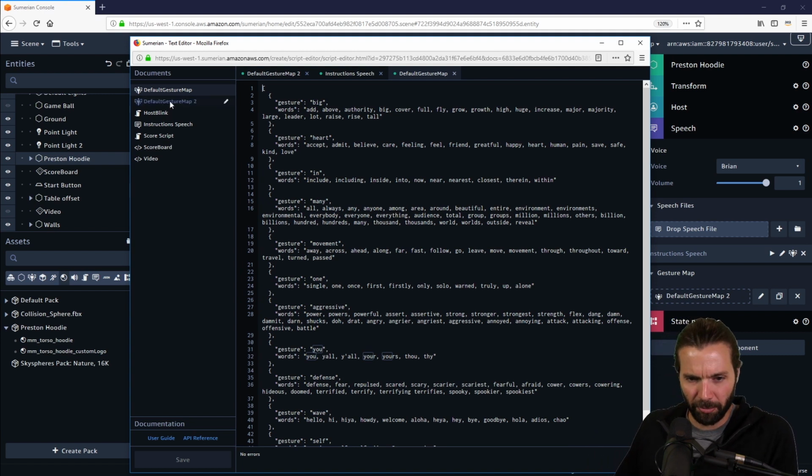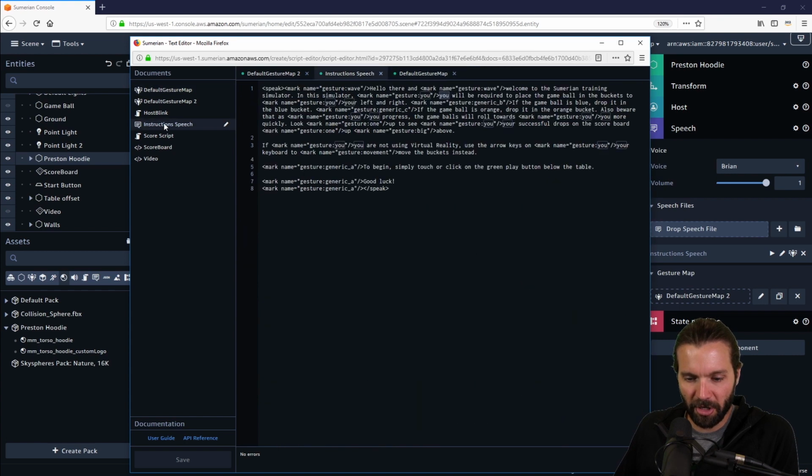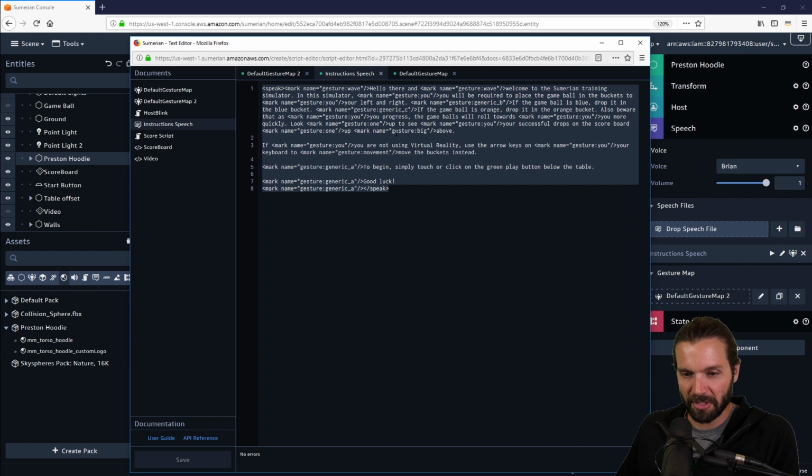The cool thing is you can also edit these. So you can take out gestures. You can put in breaks using SSML tags. So I'd encourage you to look up SSML, just kind of standard markup, if you want to add in breaks. There's also another tutorial that goes through what I'm talking about today, but in a little bit more detail, so it's laid out a little bit better, so you can see what everything does.